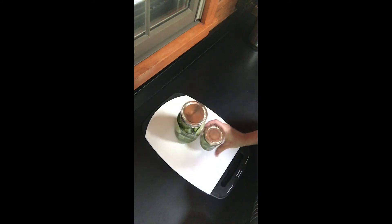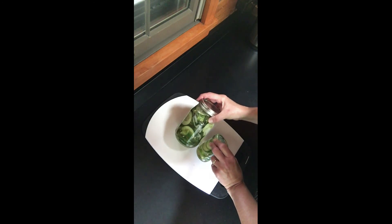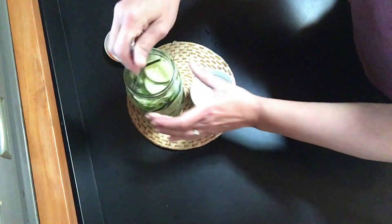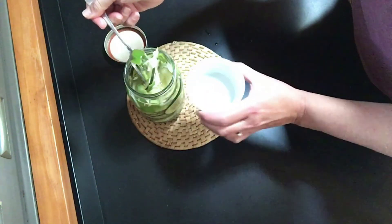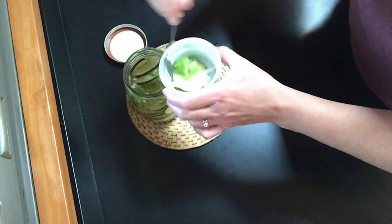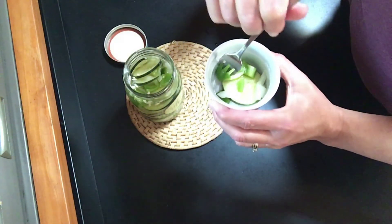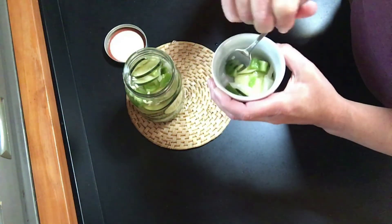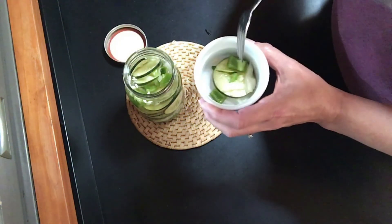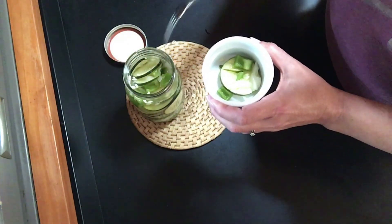And there's the other one that we did as well. These go in the refrigerator for 24 hours before you try them. It's been 24 hours now. I'm going to take a couple into our little dish here and give them a taste, as we like to do with all of our recipes. It's really nice that we have some pepper and onion in addition to the cucumber — very crispy and crunchy, which was the main reason why we wanted the brine to be cooled a bit.